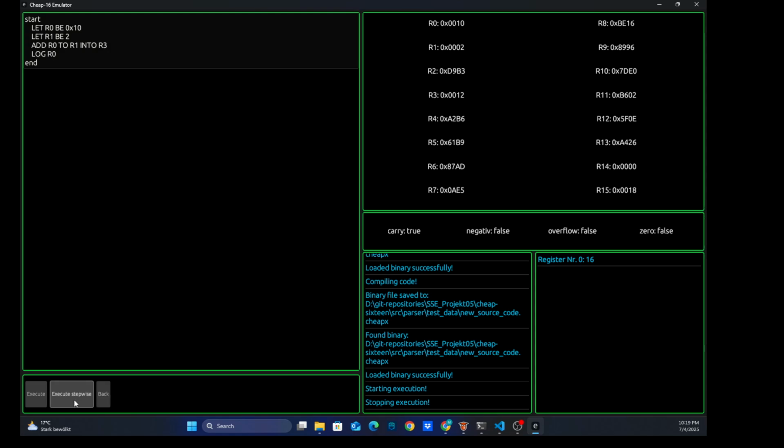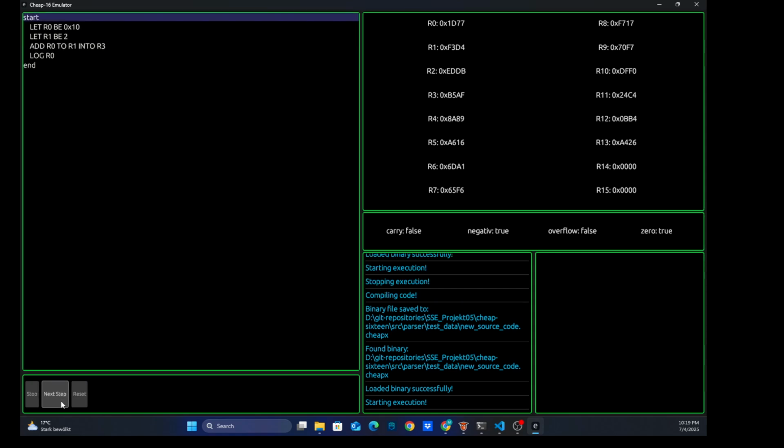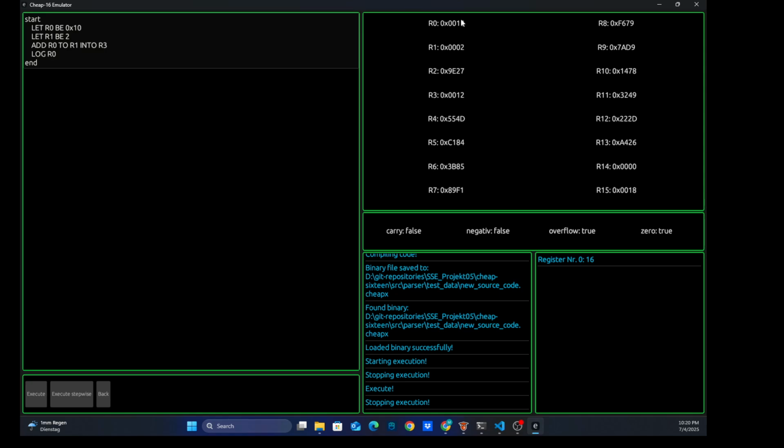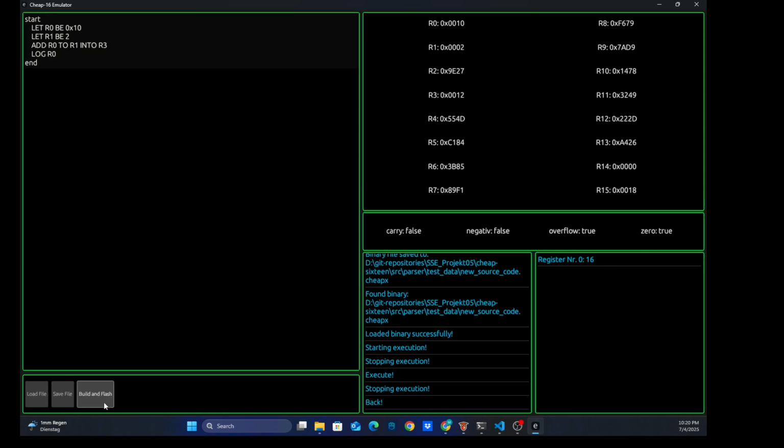You could achieve the same thing by using execute. But before I show it to you, I wanted to show you something else. If you are in the stepwise execution, you can also reset. You can jump back to the beginning and do the same thing. You can also stop the execution, or better said, stop the debugging, and then you get redirected back to the last stage. In this case, we can also execute the code, and as you can see, you will see only the final results here, and also the output of log. And we can go back.